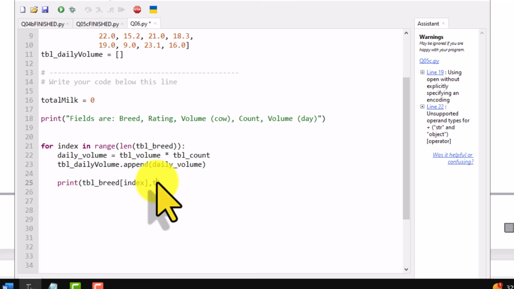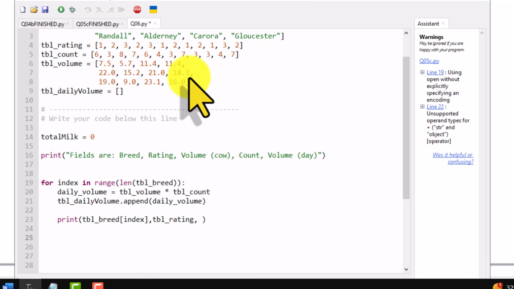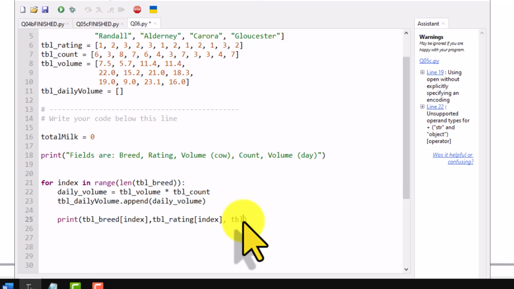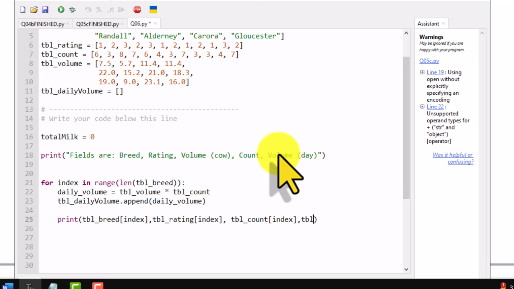So tbl_rating, then comma. The rest we have is tbl_count, from this one as well with the index, and comma, tbl_volume, with the index as well.